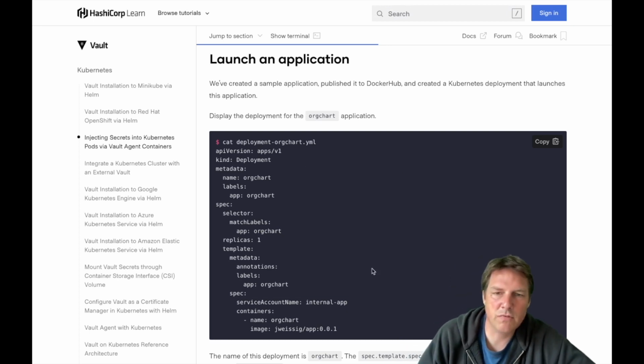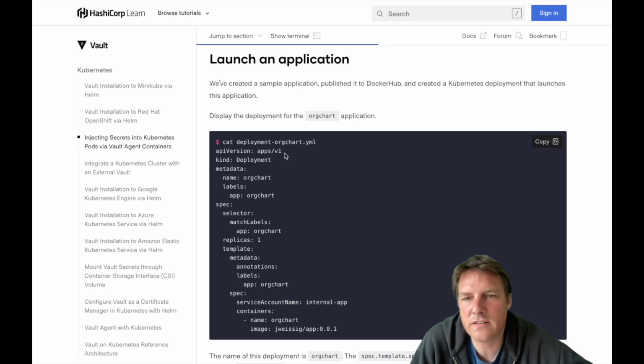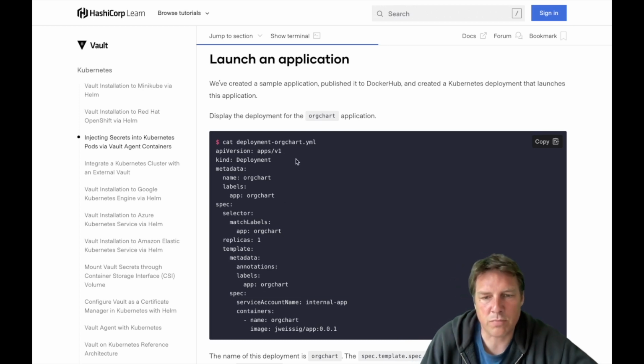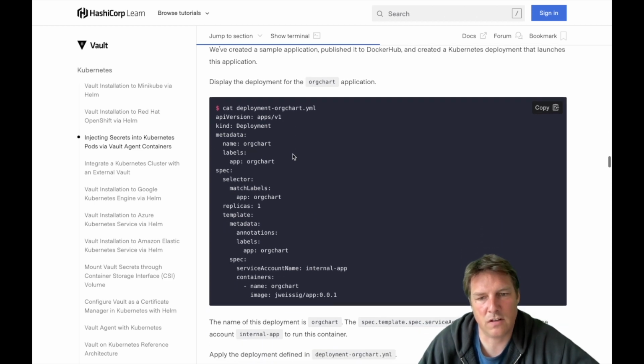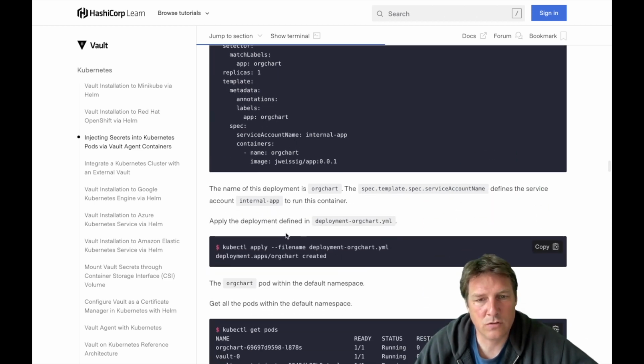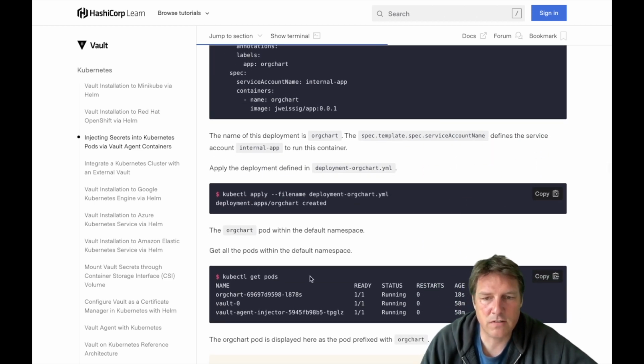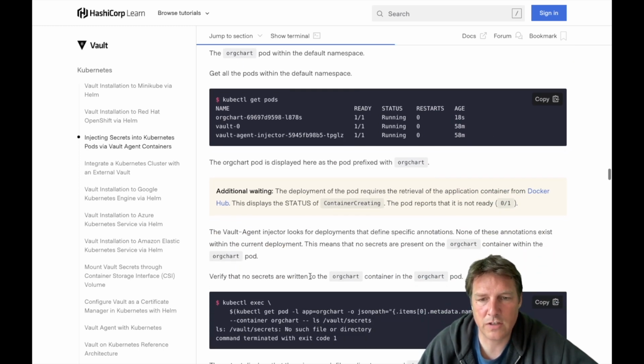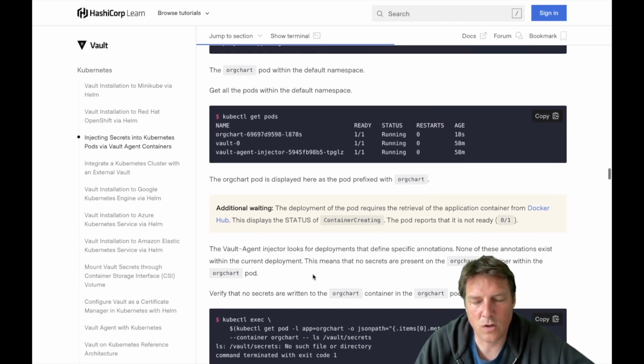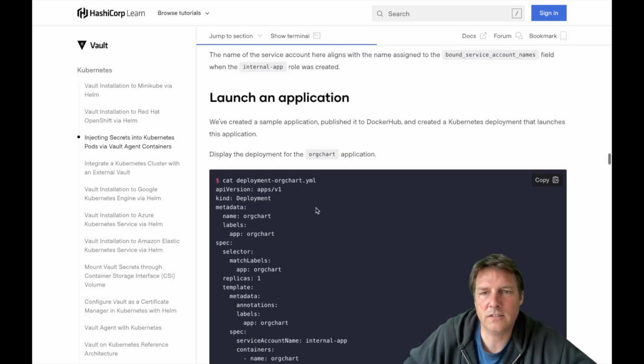In this case, let me briefly run through it before we actually apply it. There's an application here, it's all prepared, so we don't have to type a lot. So it's picking up things that are already there. We're going to apply it and see if it's running. And just to make sure there are no specific secrets in there. So that application will also probably not work. And that's the whole intent. We'll get back to that a little later.